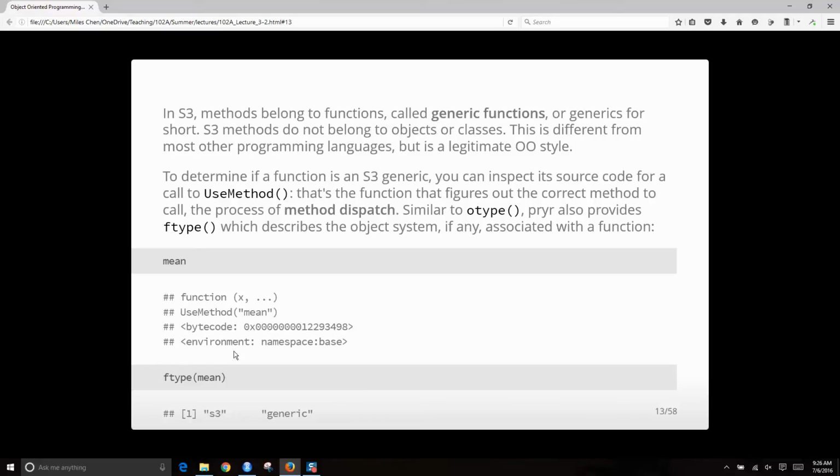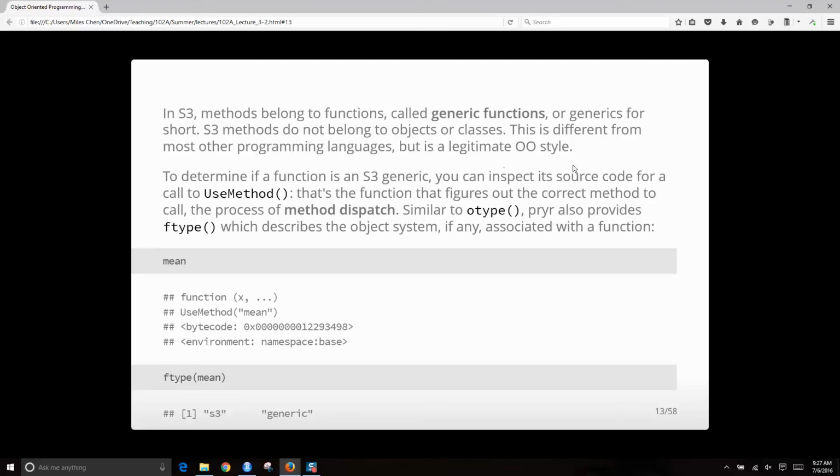You define the object, and then you have the function that applies to that class, and it only works that way. In S3, you just have a generic function, and those are the methods.